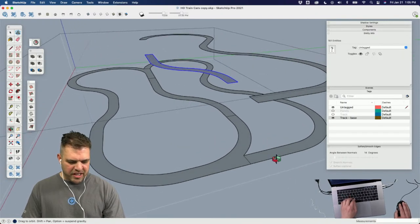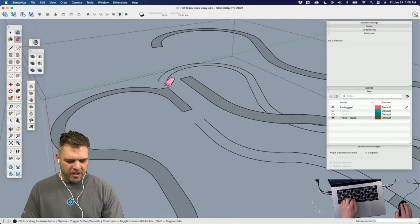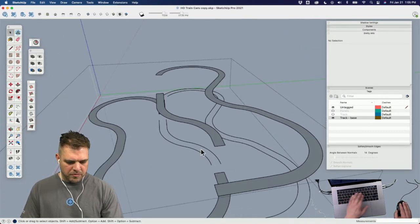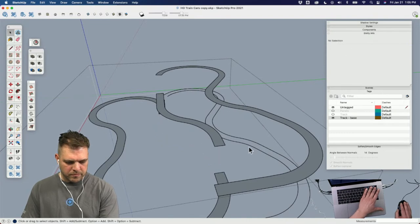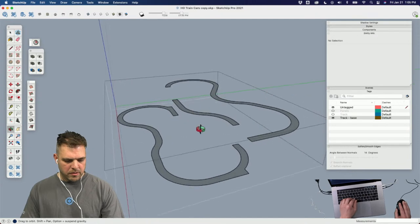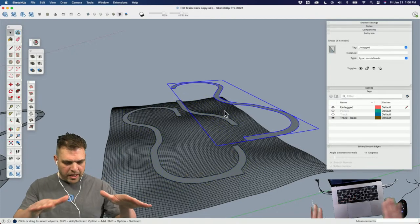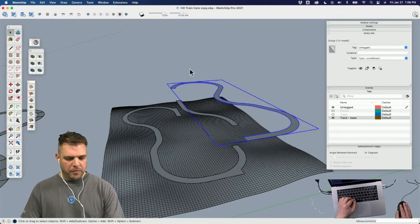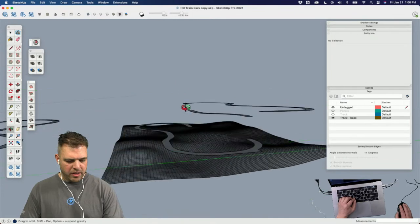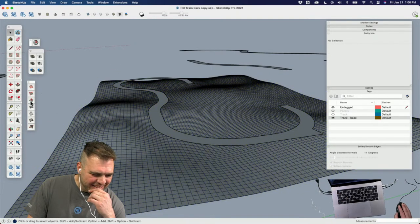So that's a good thought, Aaron. If anybody else has ideas out there on how this might work better from the start. Yeah, we got a couple ideas here. Keggy says, if you could extrude the shape and then use solid tools to cut the terrain. That's true. If there are solids, I don't know how much work you'd have to do to make them into that. But then also, doesn't drape have that offset, like you said, to make it a little more gradual than just a straight cut? It does. So we wouldn't get that if we just did a straight cut. Hornack says it could be better to divide the track in segments, so kind of what you're doing. So yeah, see how she works.